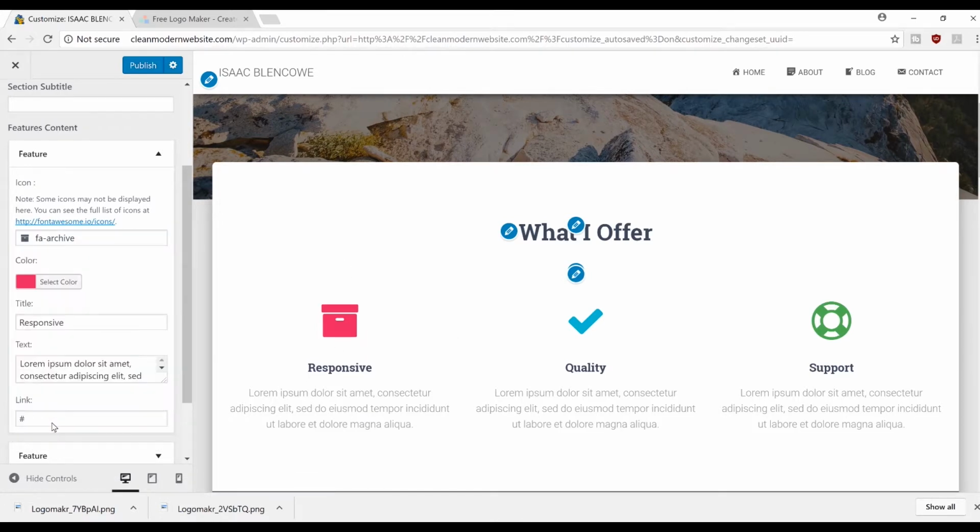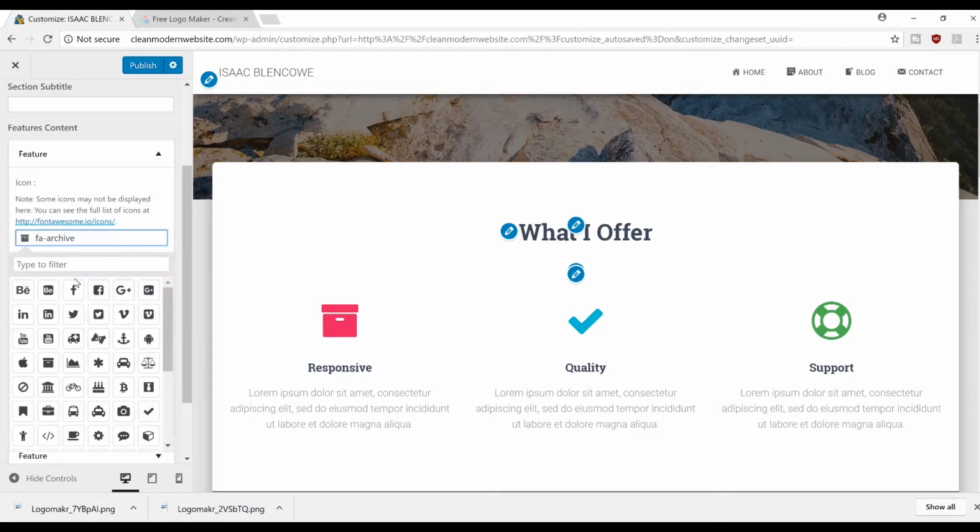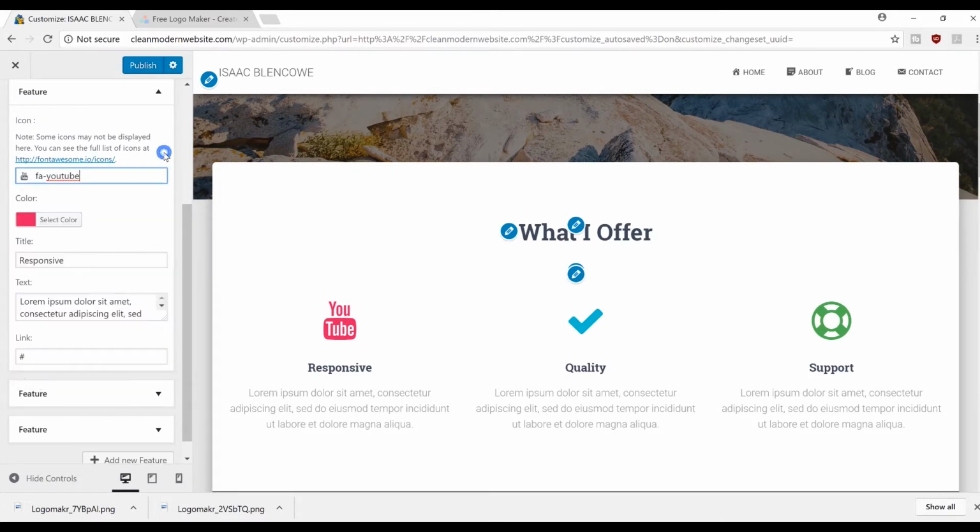Now we can change that to whatever icon we'd like, and it'll update it in real time. We can even make links to things. So just say maybe you're a YouTuber, and you wanted to have it linking to a YouTube channel. You can look at this. We can go through and we could click YouTube. We could change it to that, and then if we go down, you'd put in your YouTube link there, and then what it would do is people could click that, and it would take them through to your YouTube channel. So let's just quickly go through and just say we edited it all out.